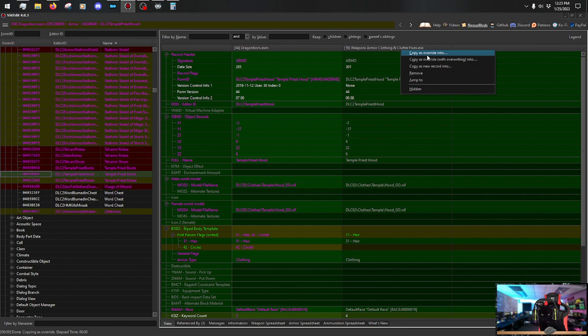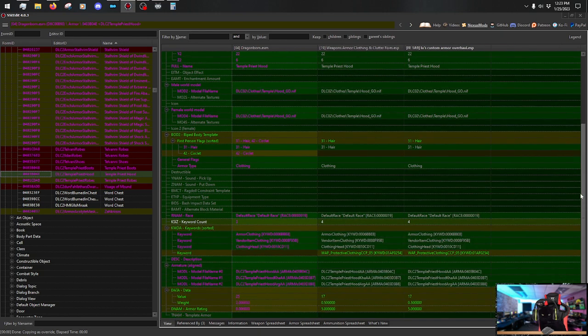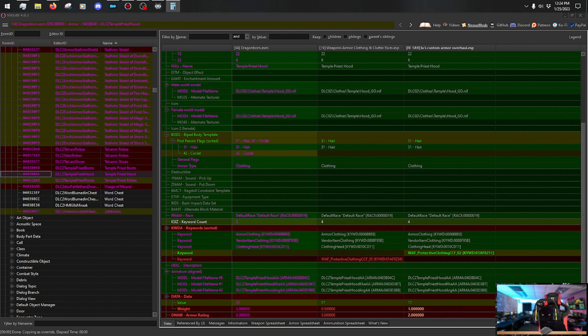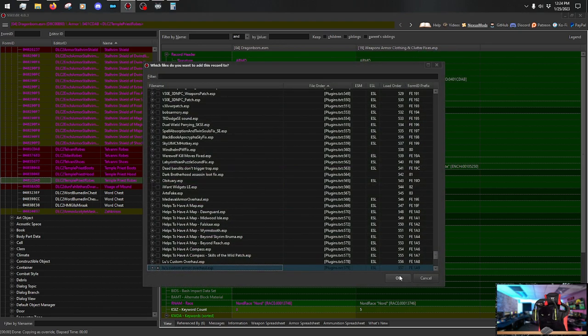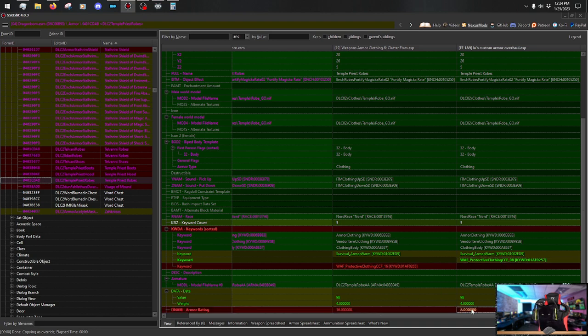Temple Priesthood. This is going to 2. 17 times, not minus, 20. 340. Temple Priest robes. This is going to 8. 8. 3. 98 times 20. It's 1960.